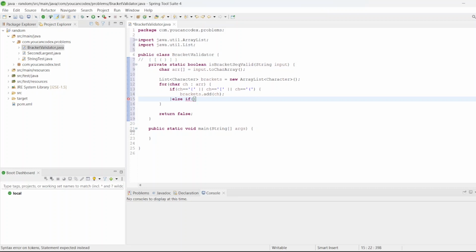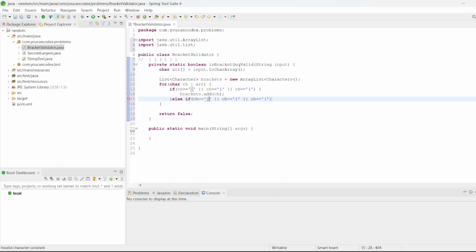And then we will have an else if, where we do the opposite of this. Every time we hit a closing bracket now, say for example, we have added all these opening brackets and now we hit this closing bracket, we will search in the opposite format.